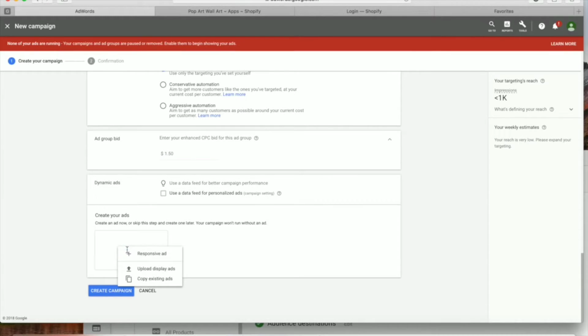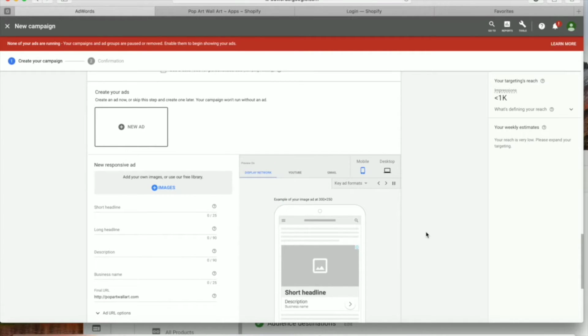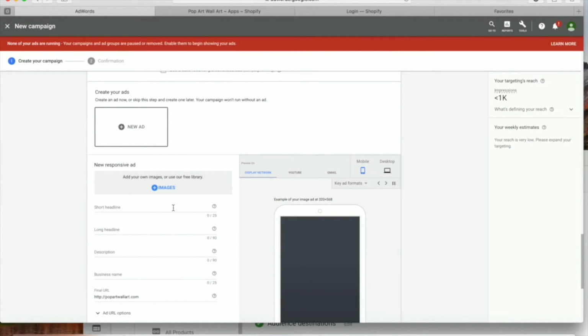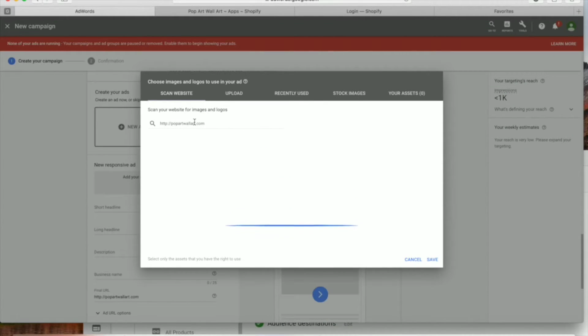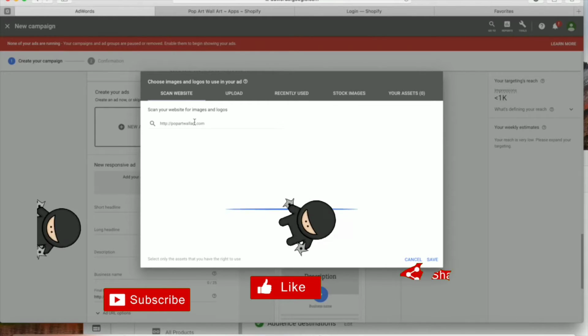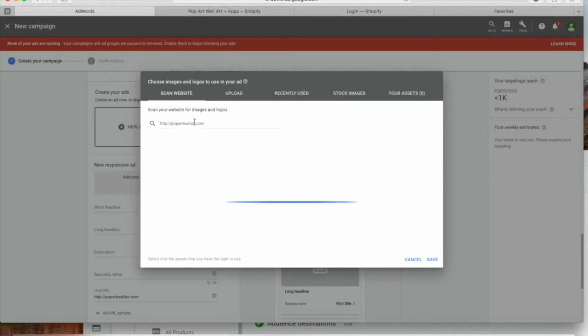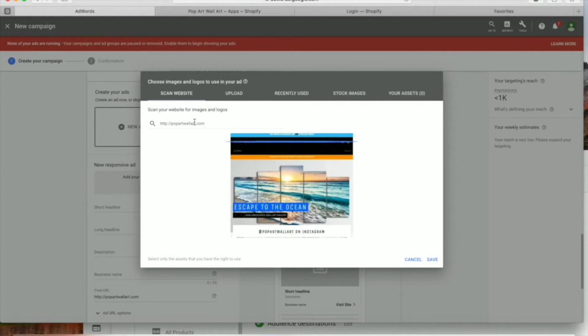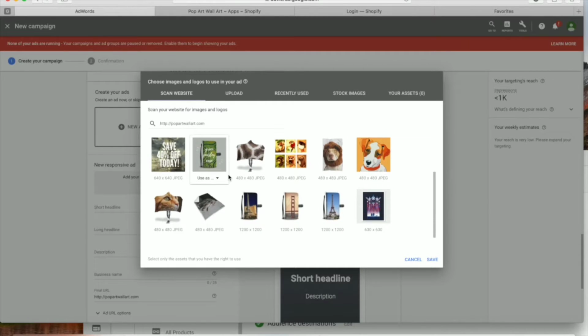And then you create an ad. It's super easy to create. You might think you have to hire a display shop, or a creative shop. Not at all. You just upload some images, and what Google can do, which is awesome, is just scan the website for some images. So it's doing so right now, and we'll give it a moment, which is great. You don't have to outsource to a creative shop, and it's going to find some images for us. And how it works is we append text to it.